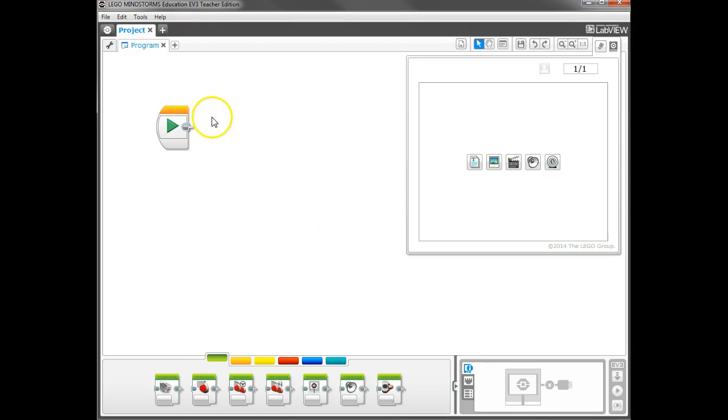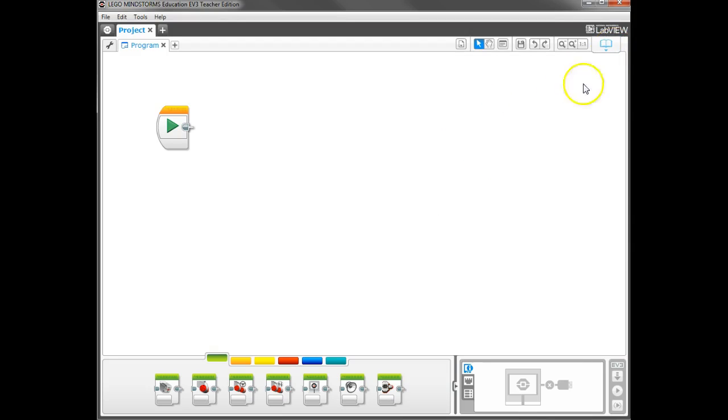and you have a project window where you can build your project. It'll open up this editing window, and it kind of takes up space. So one of the first things you want to do is just click over here and close that content editor so you have your full workspace here. This is where you will build your program. Right now the program has the title project and a single program inside of it.